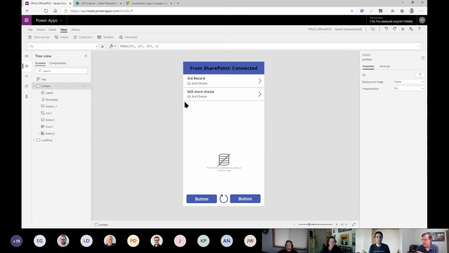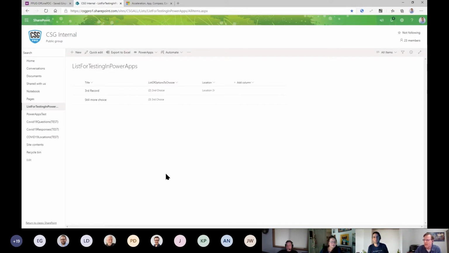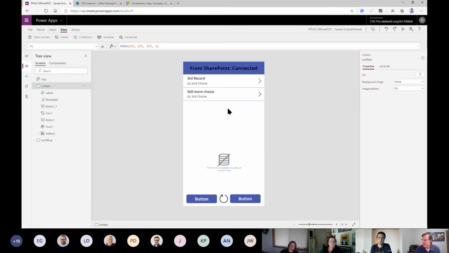And as I'm doing this, I do want to take a quick moment and jump over and just quickly show you the data source. In SharePoint, here we have just 3 fields. I have title, a list of options to choose, and location. And just to show I don't have any cards up my sleeve, I'm going to refresh that data source here. All right, pop back over here. I'm not going to wire up any of the navigation on the data source, but know that you could do that quite easily. All right, so we've wired up the gallery. I can check that off.